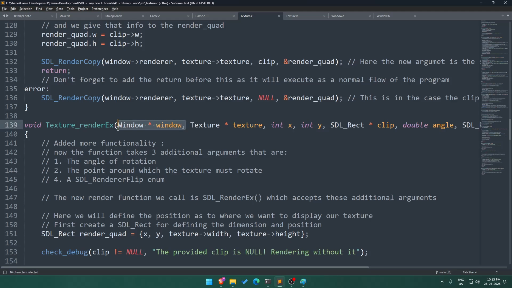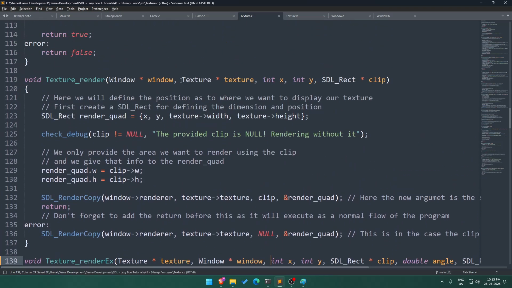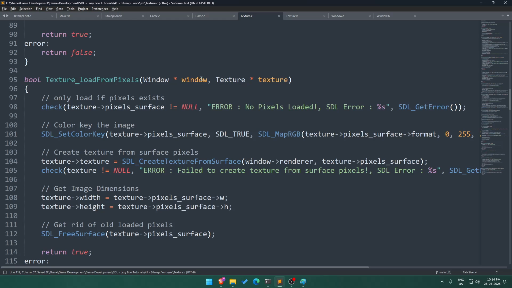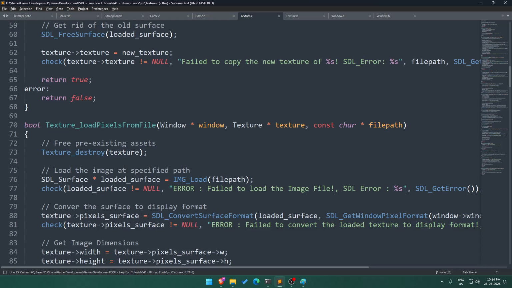Okay, there we go. Then I suppose here, then over here, and here.